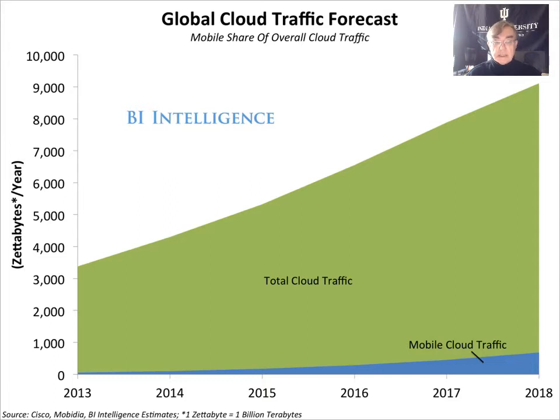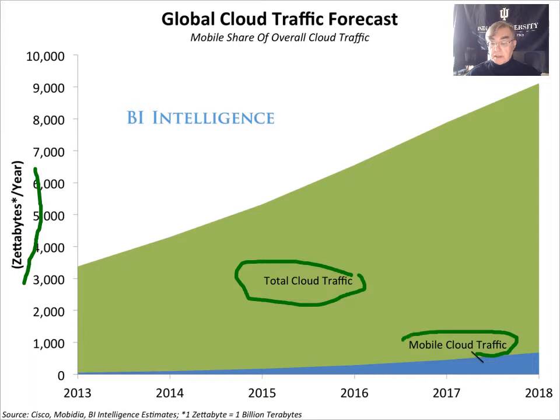Here's just a comment on trends in the world. Here's the total cloud traffic, which we notice is measured in zettabytes per year, actually thousands of zettabytes per year. And we see, as is a known important feature of the world, it is getting more and more mobile driven. And currently the mobile fraction is not enormous, but it is growing faster than the total.